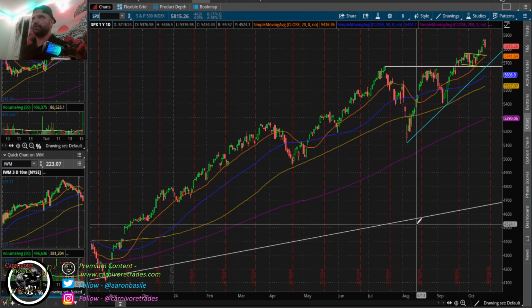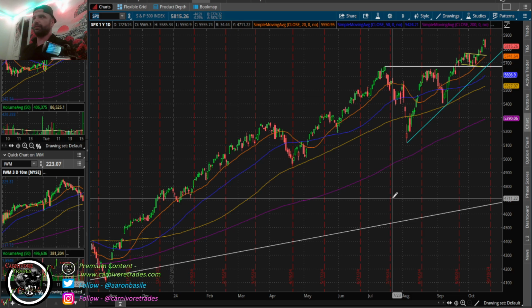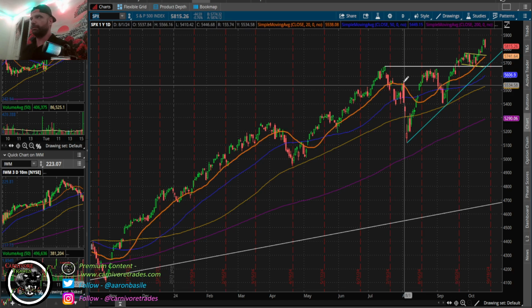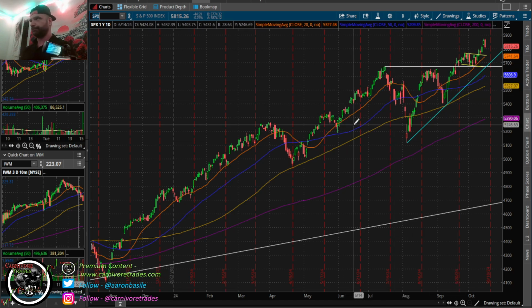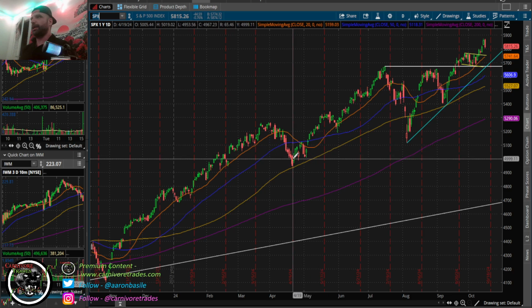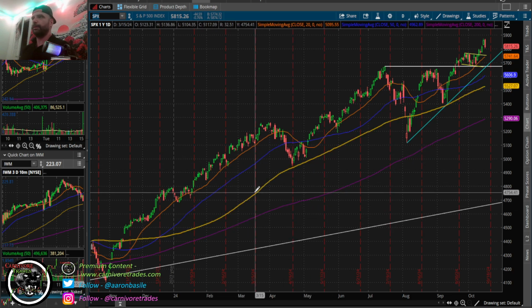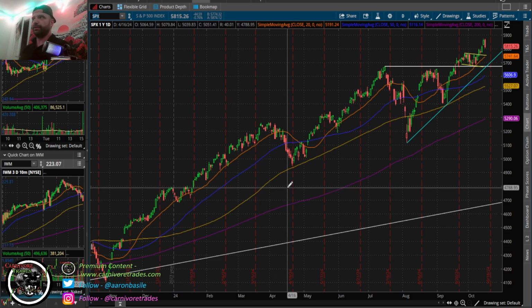I wouldn't even say it's a setup so much. It is a setup, but it's more of a concept to have in your arsenal and knowing how to recognize it. So really what do I mean? It's not just a gap and go, because any day could be a gap and go, right? Especially if we're in an uptrend or a downtrend, right? It could be a trend day down.